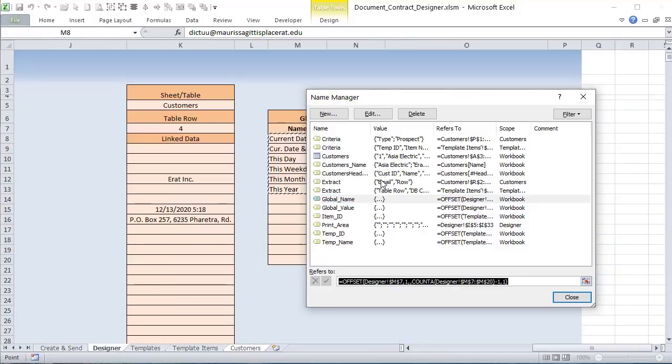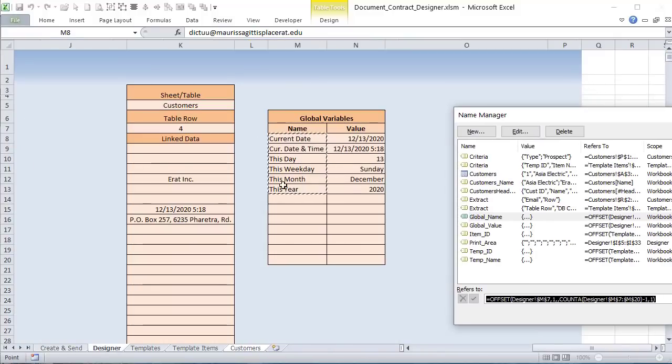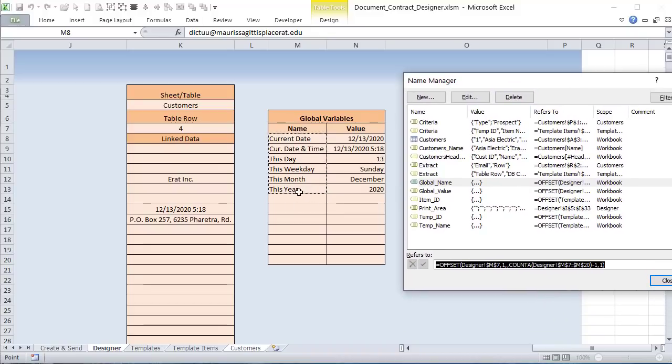I've got a global name. Remember, we focused on our global. These are the names of global. We're using offset. That means as this grows, it grows itself. We're going to use offset M7. Why am I using M7? Because in case there's no data, I want to include the headers. But notice I'm using one row down. That means that we don't want to start with that header row. And we're going to count everything from 7 to 20, but I'm going to subtract 1 because I'm including the header, but subtracting it, because this way when there's no data, it will not create an error. That's why we use offset.